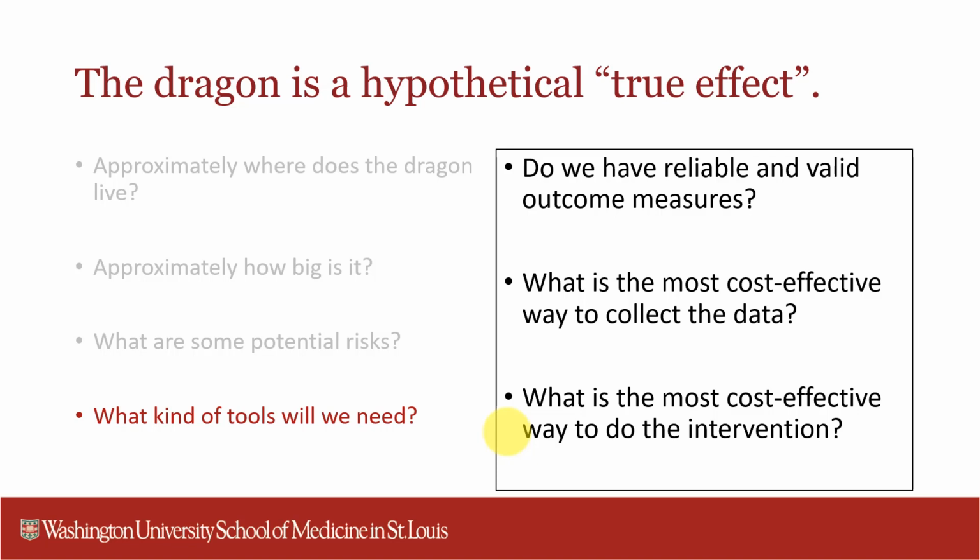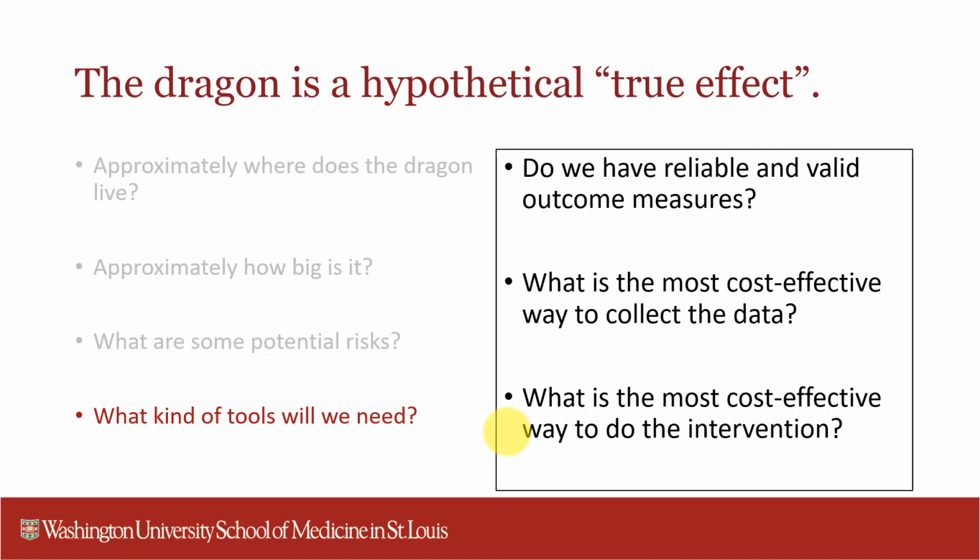So hopefully all of your measures are going to be reliable, but it's really going to be critical that they are valid, because if we are measuring the wrong thing and we're measuring the wrong construct, it's possible that our intervention has an effect, right? But it has an effect on something that we did not measure or that we measured poorly.